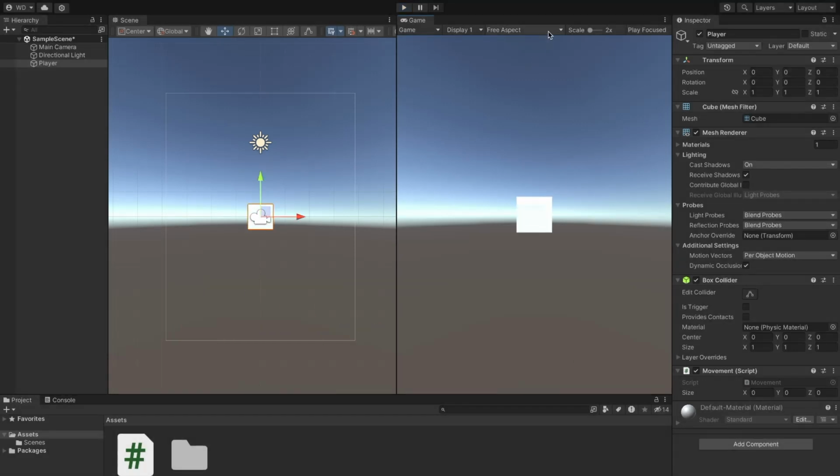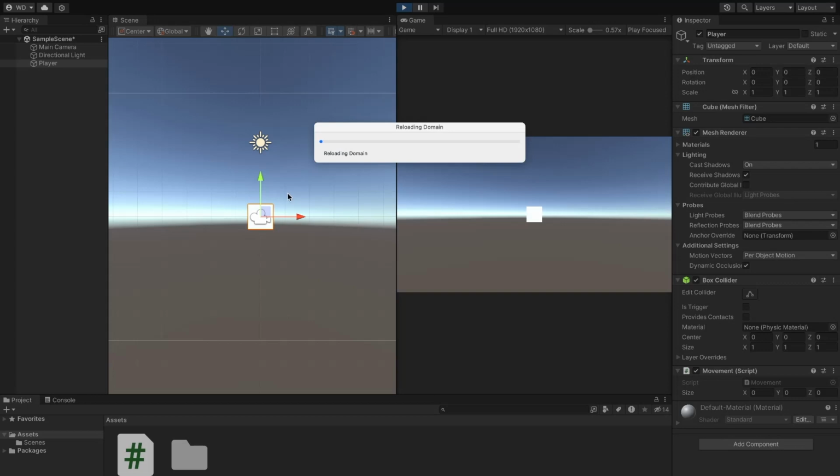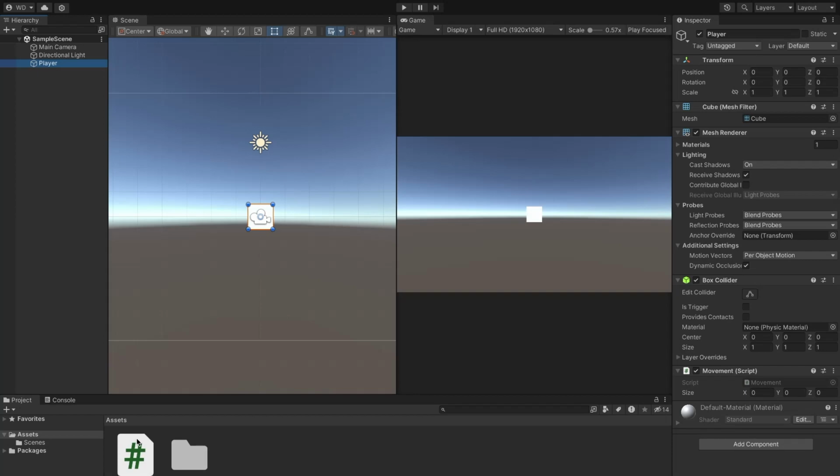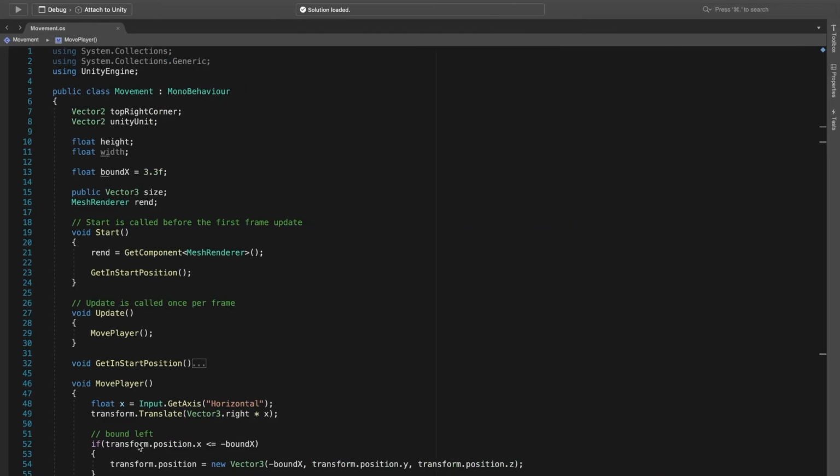But when we select a different screen resolution, then you see the problem when we hard-code the bound. The screen limit is not 3 when you select a different resolution, but the limit remains at 3.3. Instead of hard-coding the boundary in our script, we should make the boundary dynamic. To achieve this, we need to be able to get the width of the screen. Quite coincidentally, when calculating the height of the screen, to determine the bottom of the screen, we also calculated the width. This makes it easy to determine the bounds.